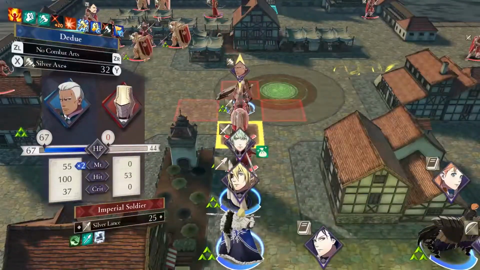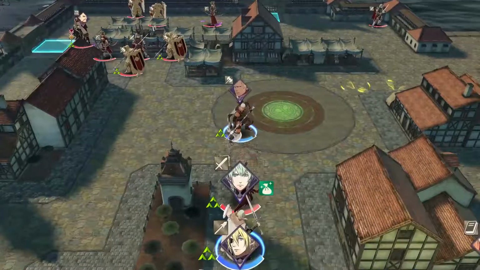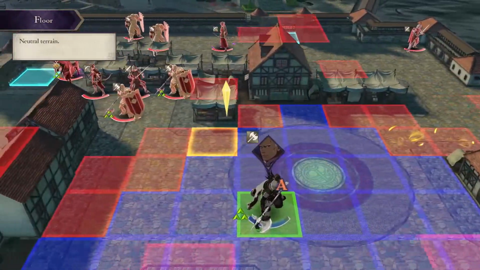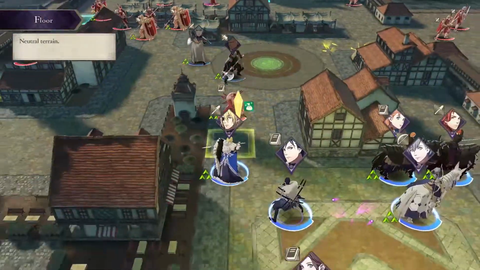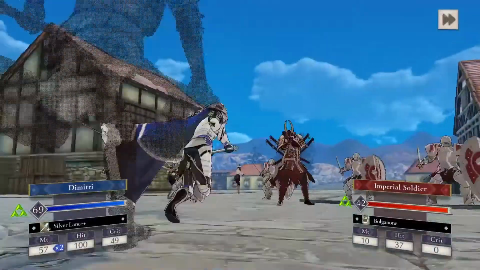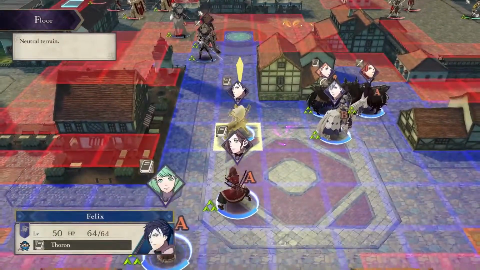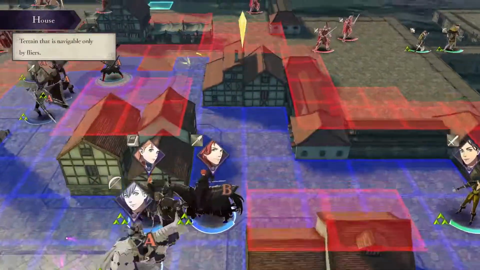In this case, we can afford to not care. Draw in some of that fire. I'll take the center of the map, which will give me the positioning I need.